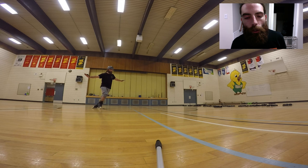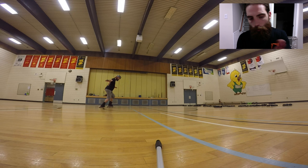Here's another look at the forward closed position. You'll notice my feet are slightly crossed, which is perfectly fine. They can be crossed or uncrossed. The important thing is being on the proper edges. My hips are now facing the inside of the circle. And backwards, again, very similar to that crossover. Feet are slightly crossed, but I'm definitely on my corresponding edges, and my hips are facing into the circle. So that's the back closed position.